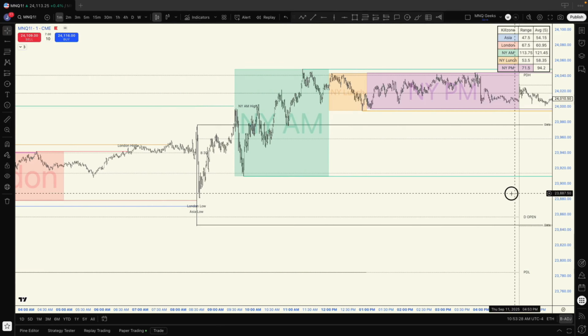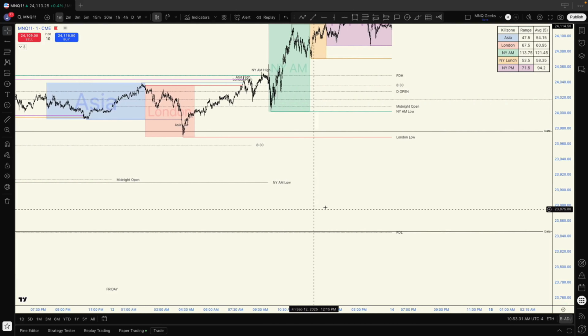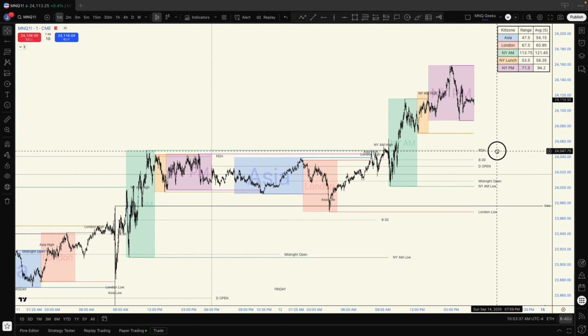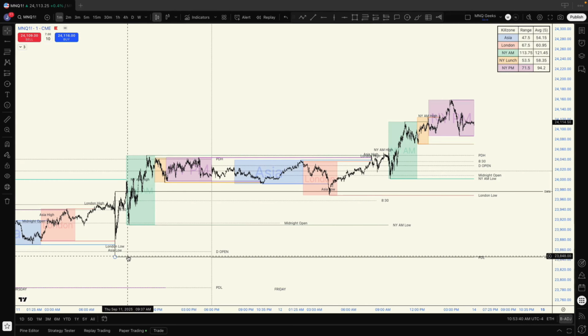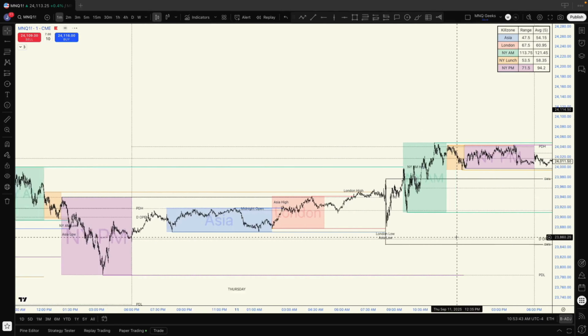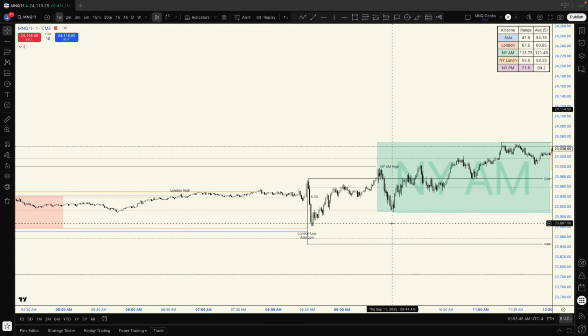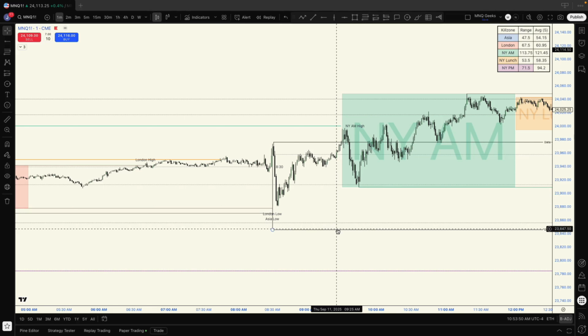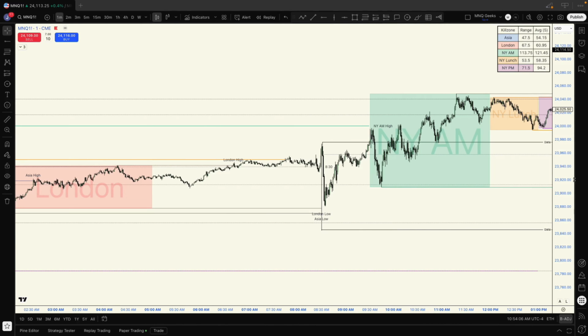And this data low, honestly, I don't think it ever got filled. So that could be a potential draw on liquidity maybe in the future, but I doubt it, honestly, because we've trended so hard in the opposite direction that I really doubt we're going to come back to this one point of data lows. But ideally, whenever there's CPI or PPI, whatever, whenever there's news, I'm generally looking for either a high or a low to get swept out during New York session pretty instantaneously. So that's exactly what happened. We swept this out right when market opened. We reacted to it and boom, opposite direction. And then we just ranged and continued to chop for the rest of the day.